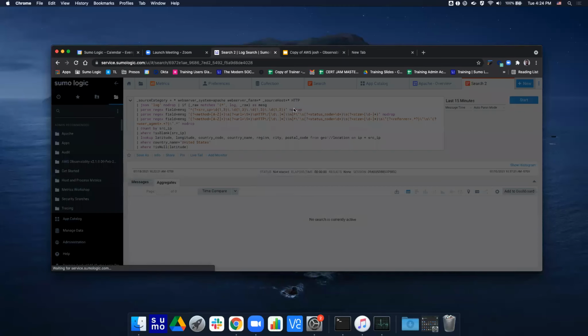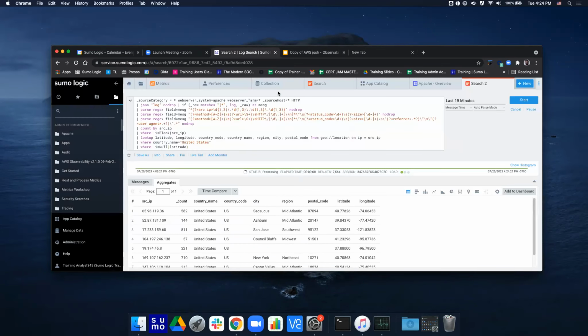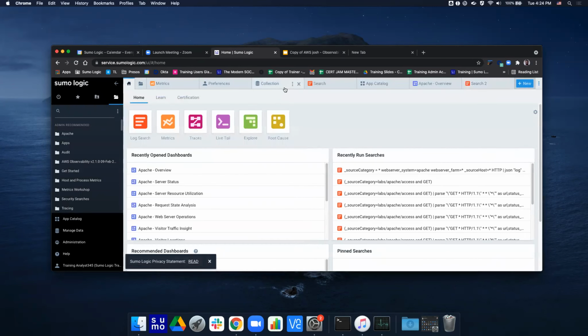Okay. So this is the screen you should be brought to. Actually, I take that back. You should actually be brought to the home screen. So I have a bunch of tabs here. I'm going to close all the other tabs just to get rid of them. But you should be brought to a screen that looks pretty similar to this.